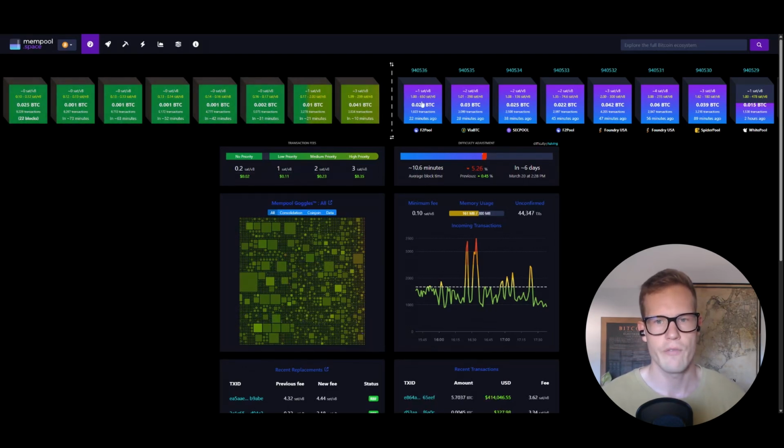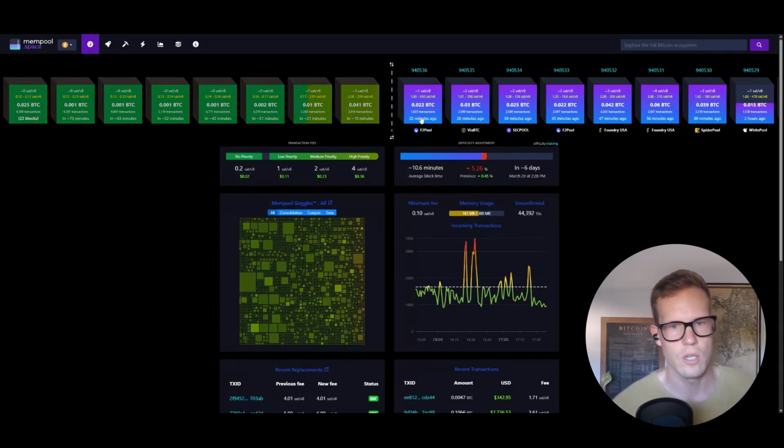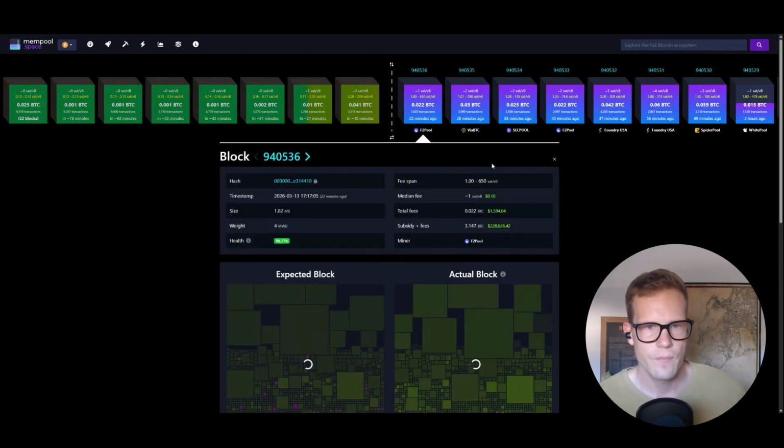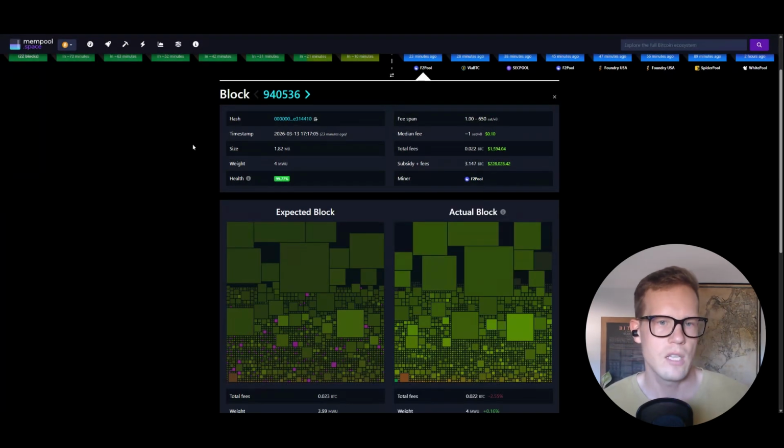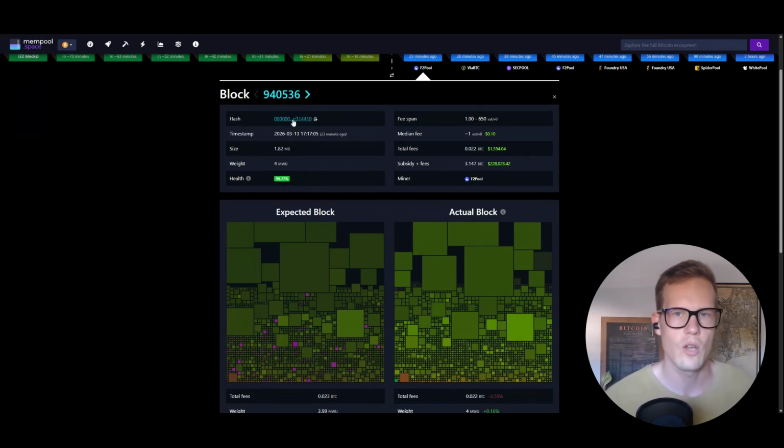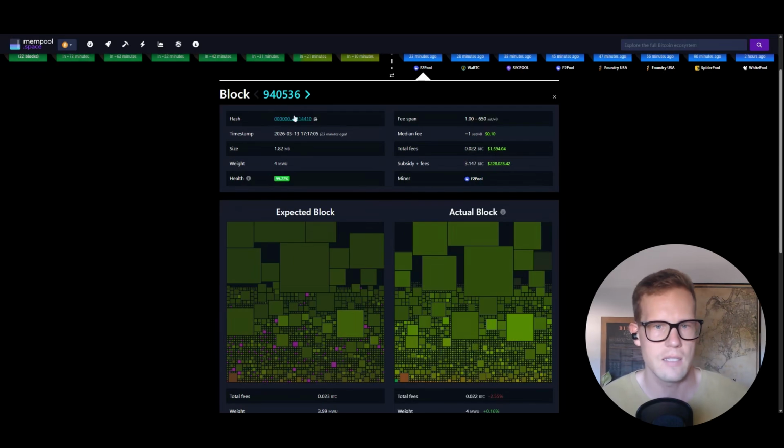So we can see the average fees that were paid. We can see that it consisted of 1,823 transactions. We can see the total fees here and when it was mined, so 22 minutes ago. If we click on that block, then we can see more details, right? So we can see what hash won this block. We can copy that and look at it in a separate file. It's a number that starts with a lot of leading zeros. It's a hexadecimal number, so it includes letters as well as numbers.